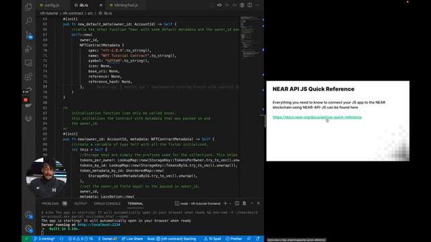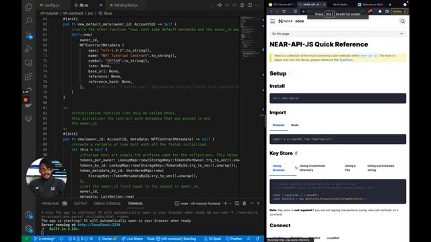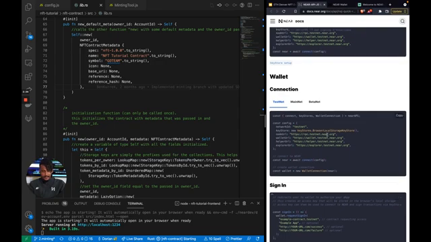Before I do, I want to make sure I mention this resource. It's very valuable. It makes this entire process a lot easier for any application you're setting up. You want to go to the Near API.js quick reference guide you can find on our docs page. I click this link. I literally always go back to this page every time I make a new application because it's always really handy. It's really clean. It's really easy to look through.